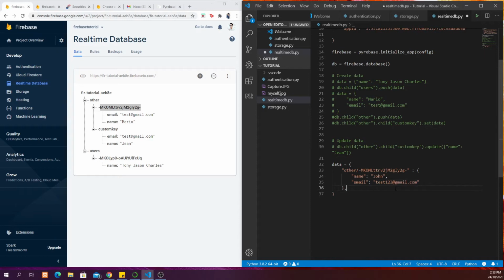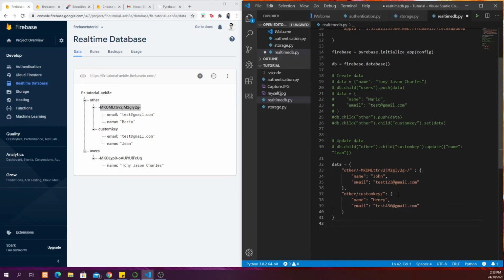Right? And then at the same time I want to update another custom key, and I want to change the name to Henry, and I want to change the email to test456@gmail.com.